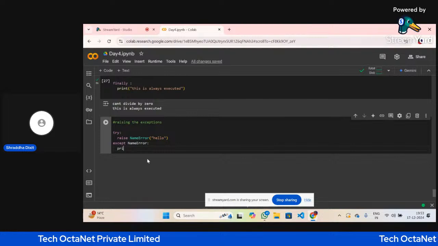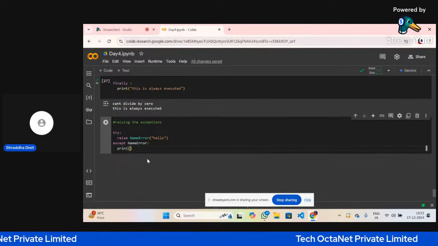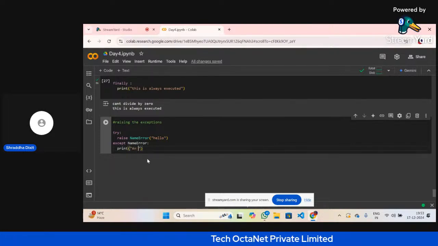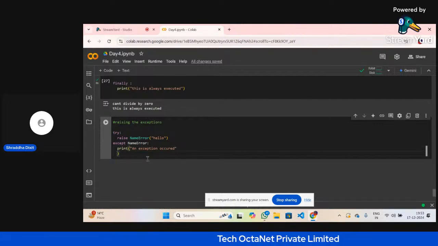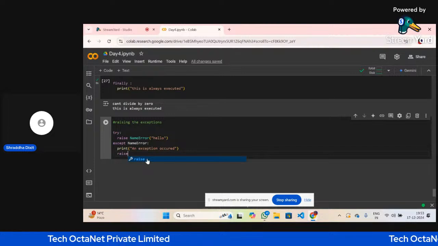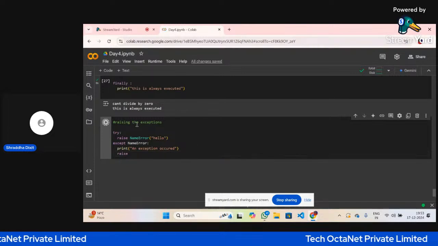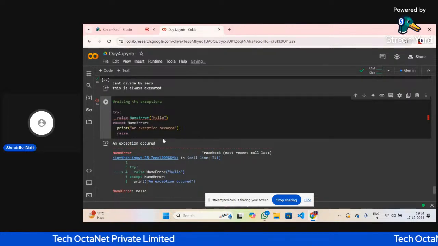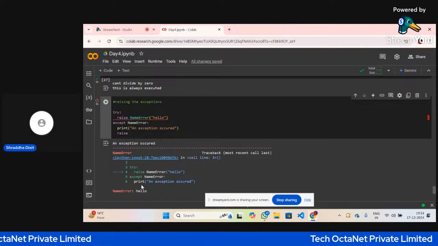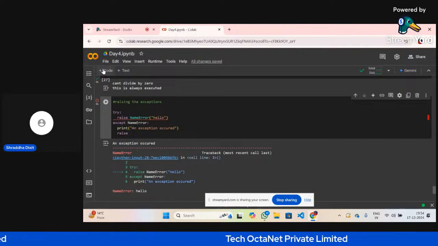Then we'll write print, "An exception occurred." We'll again have the keyword raise here. An exception occurred, and this will forcefully ask the interpreter to raise an error.